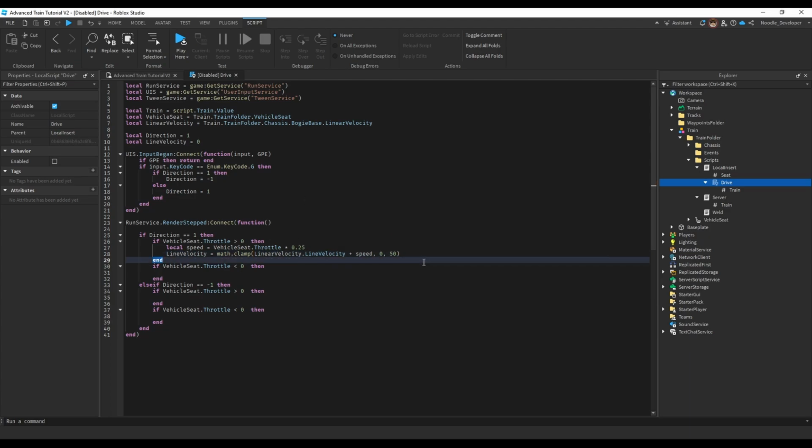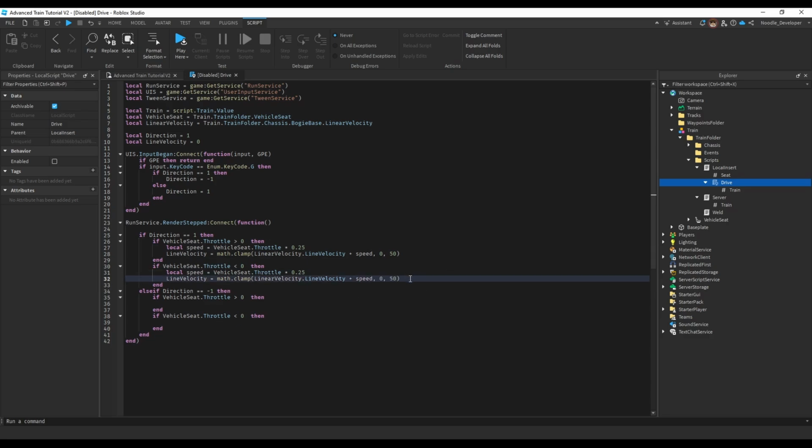Okay. This just basically makes the movement smooth. We just do that as well. Since VehicleSeat.Throttle makes it both negative and positive, depending if you're pressing W and S, so don't gotta worry about that.